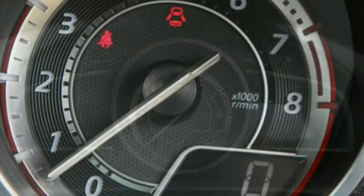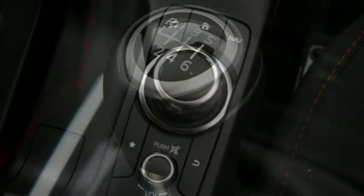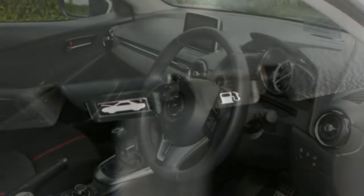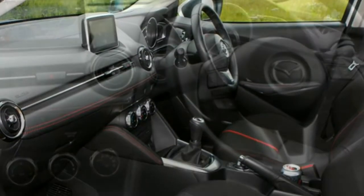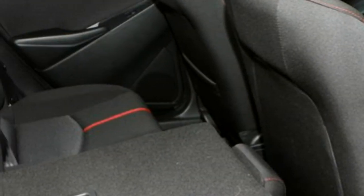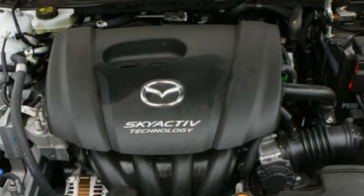As comfortable and competent as the Mazda 2's handling characteristics are, they don't deliver much in the way of thrills. Rather than showcasing the agility afforded by weight-saving efficiency measures, Mazda has instead chosen to maximise the 2's refinement and sense of being in a bigger car, both to driver and passengers — and this brief has been largely and successfully undertaken. Ride quality is good both at slower urban speeds and going faster along motorways, with good body control ensuring it doesn't porpoise after a series of undulations. The 2 corners accurately too, grippy tyres holding on well until gently pushing wider in faster bends, while body roll is kept neatly in check, including during rapid changes of direction — allowing the Mazda to feel stable and assured.